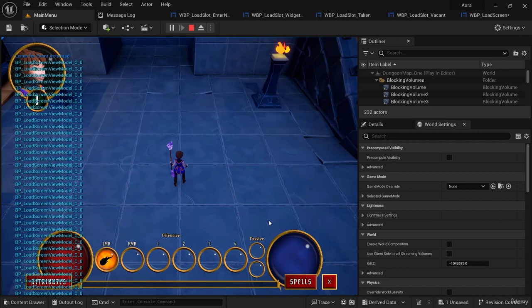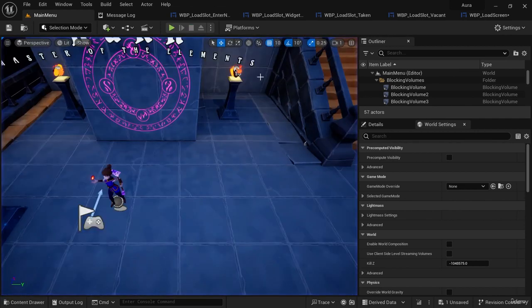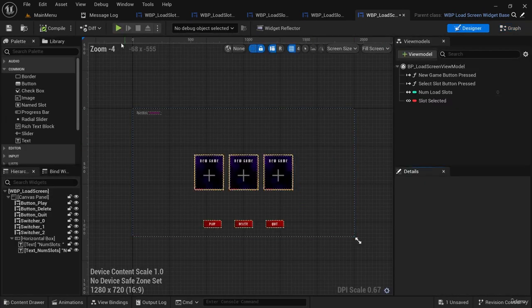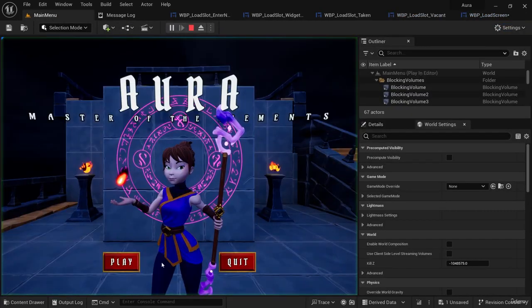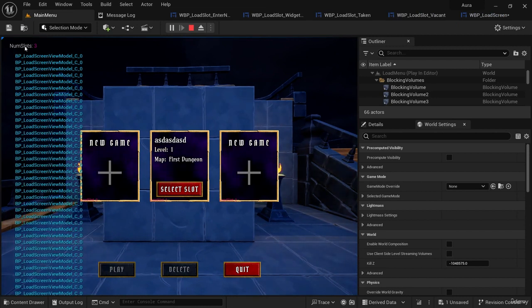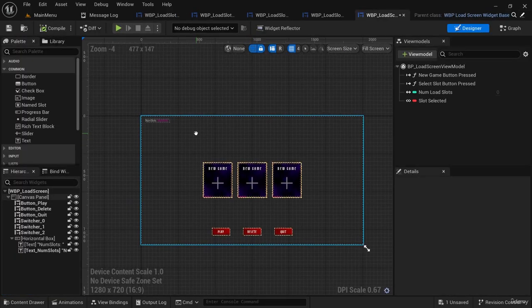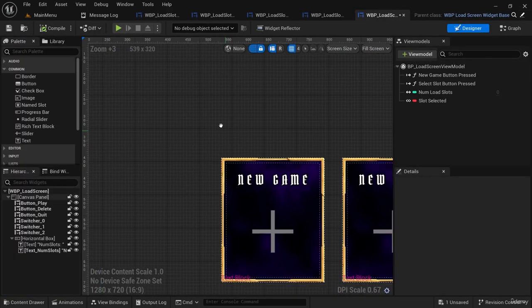We can select a slot, we can press play, and we can play the game. So even if we're using a property path creation type, we still are going to need at least one field notify bound. And I don't know if we even looked, but let's press play. We see num slots is 3 because we have 3 slots and we broadcast that value. So WBP load screen now has some debug text there for us.